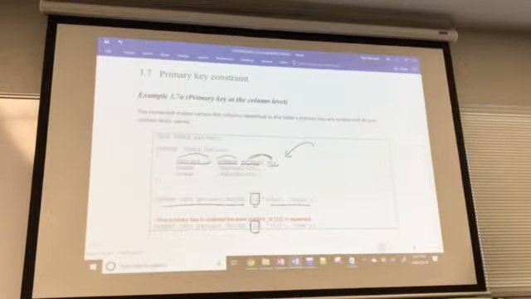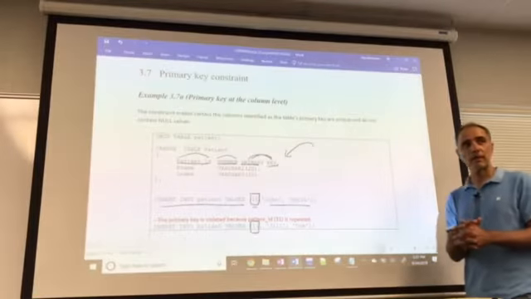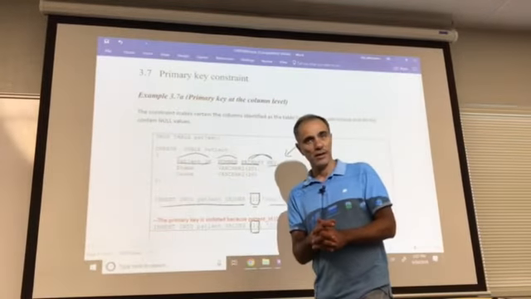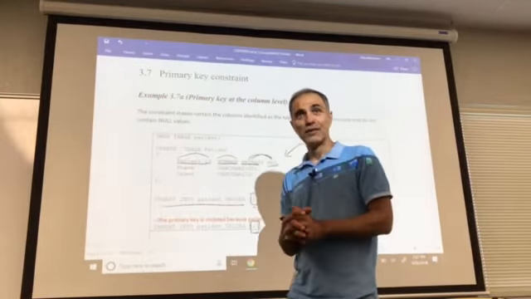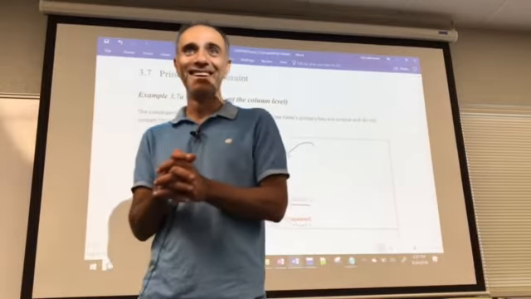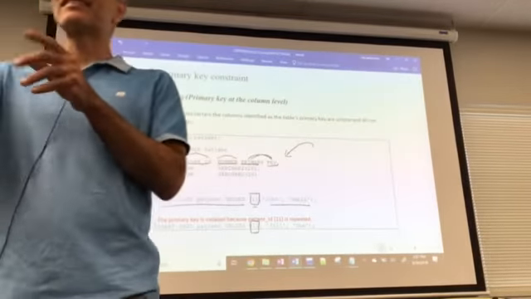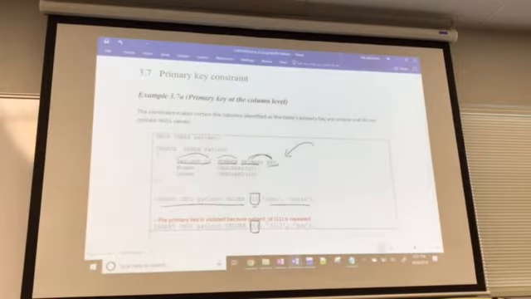So can somebody tell me the difference between table level constraints and column level constraints? Who wants to take a crack at this? Column level is while you're still formatting, and table level is once you're done. We like it. Okay.